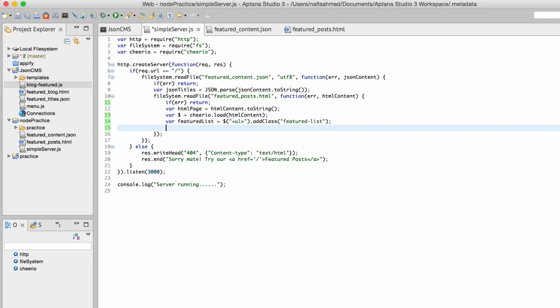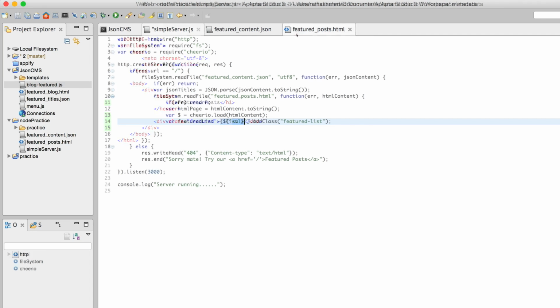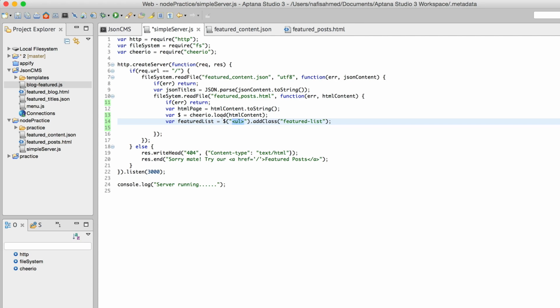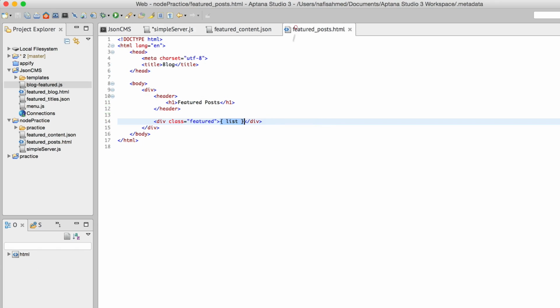So now we have already created a UL element, a new element, but this UL or unordered list element is not included inside this HTML template. We did not include it. All we have done is to create this UL element, add a featured list class to it, and then we are telling the DOM to include this inside the map, but not to include it inside this HTML.